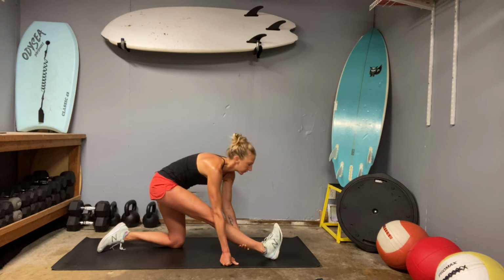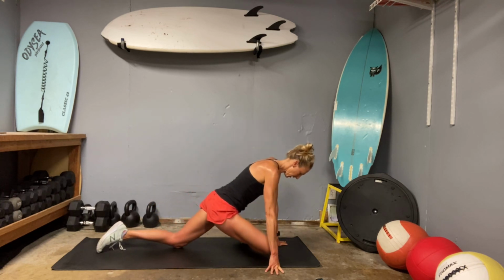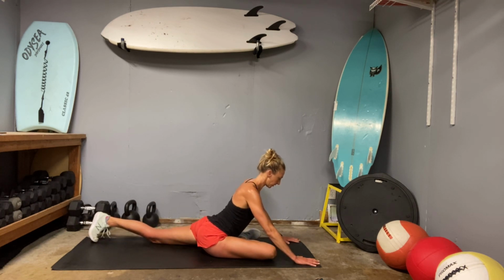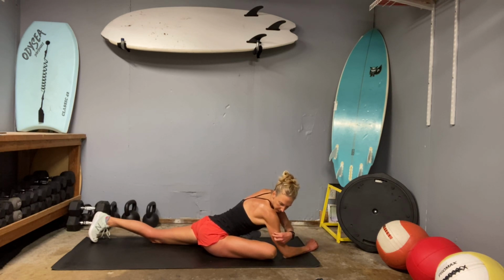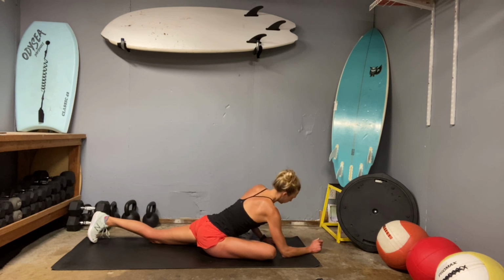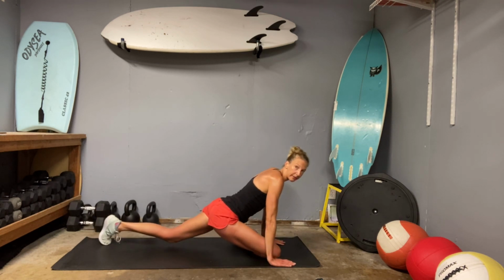And then we're going to hit our pigeon. So pull the foot over, walk it forward, walk your back knee back and down, rotate your hips so that they're squared off to the ground. You can use some traction in your hands to kind of help twist the body as well. If you have the flexibility, feel free to also go onto your forearms. All right, plant into those hands. Walk your back knee in.